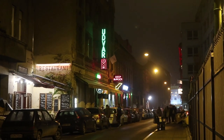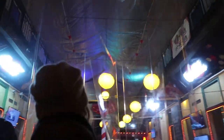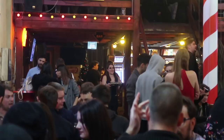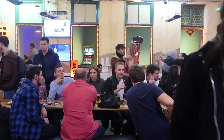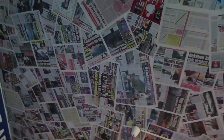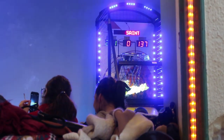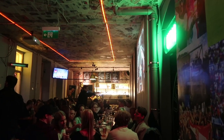Next up is Udvarum. This ruin bar is connected to a hostel which means it's full of travelers, so if you want to meet other people visiting the city this is a good place to look. The main space is the courtyard of the building that has long wooden tables and a gigantic pair of lips sucking on a straw. I loved the newspapers all over the ceiling of one of the smaller rooms where you'll also find games. This bar is simple and basic and exactly the way ruin bars are intended to be.